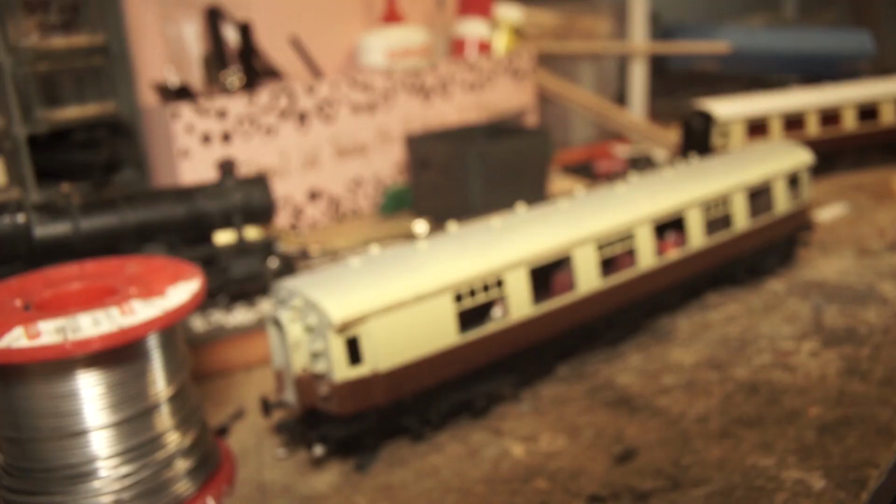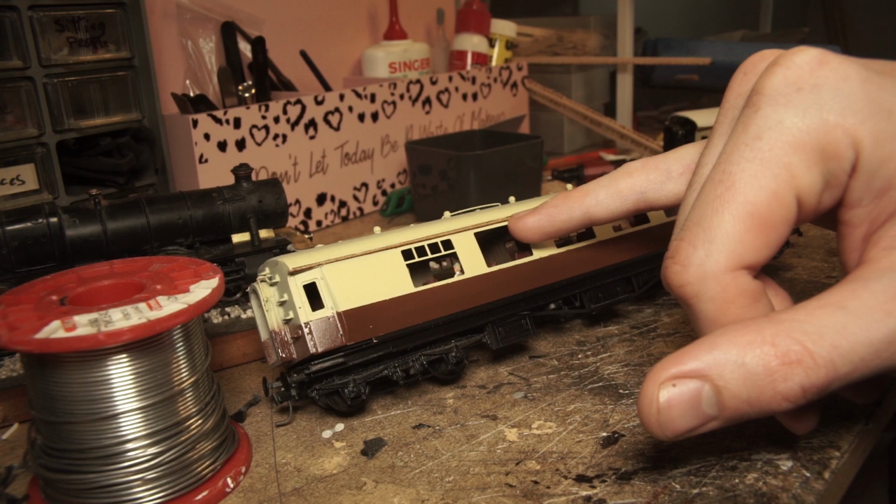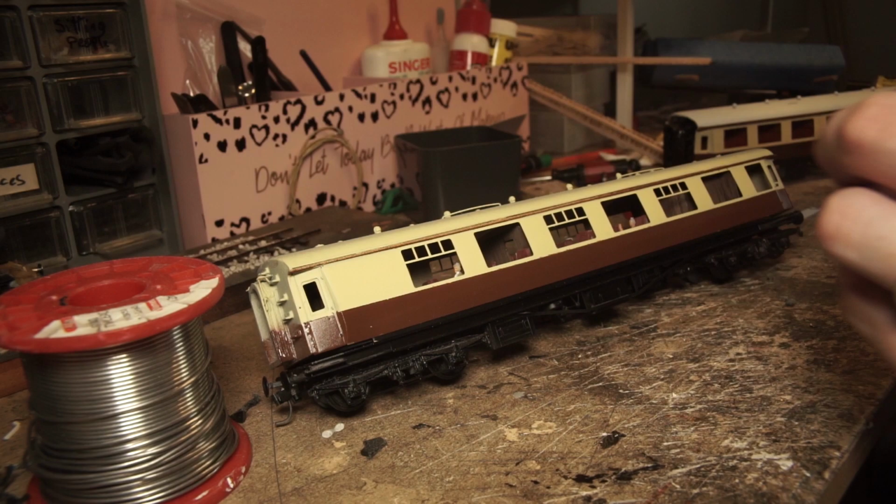The roof was also sprayed white with some very quick masking, which left me fraught with concern, but it seemed to have worked. And once all that masking was off, I could see that perhaps it wasn't quite as perfect as I had hoped, so I'm touching up some bits by brush.